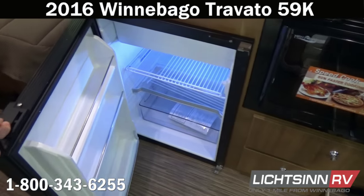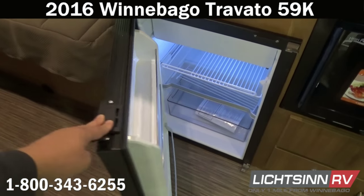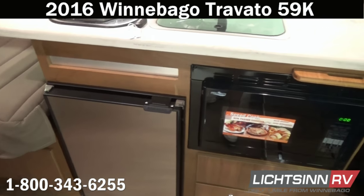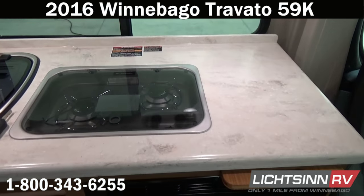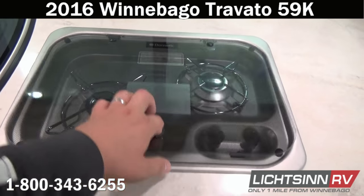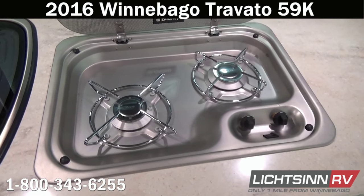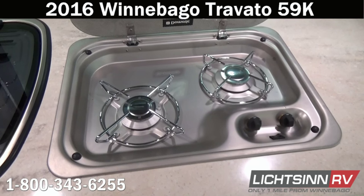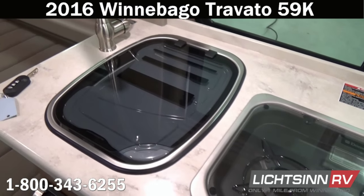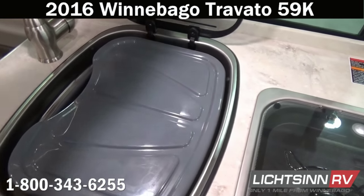Off to the left is the all-new compressor-driven 110-volt or 12-volt refrigerator that includes the icebox. It runs directly off solar or 110-volt power, providing expansive operation for off-the-grid dry or boondock camping. Just above is an innovative dual-burner range top with an expansive amount of countertop space. The coach utilizes a Corian countertop system with a high-luster finish. Even with the luggage rack, bike rack, and heavy Corian countertop, we still preserve 1,907 pounds of cargo-carrying capacity in the 59K.